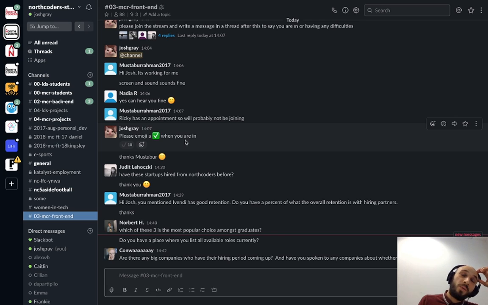Just because they don't have a role on our board doesn't necessarily mean they're hiring. For example, a company like the BBC will probably have 20, 30 internal recruiters specialising just in technology. We can't have a relationship with all 20, 30 people because there's only so many me's, right? So yeah, don't just go on that list. What I would encourage you to do is go out and do a little bit of research in your own time, and just apply to as many companies as you think will be a good fit for you.